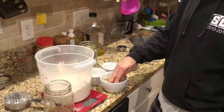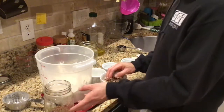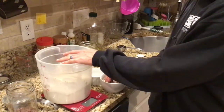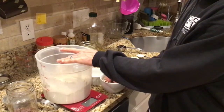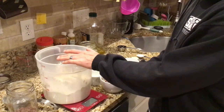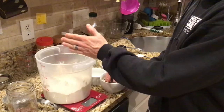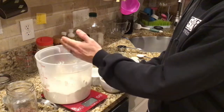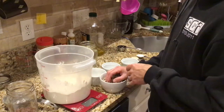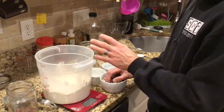So once you get that started, if you want, you can start mixing your other ingredients. Flour-wise, you're going to need 4 cups of bread flour, 1 cup of rye flour, and 1 cup of whole wheat. Now, having said that, my wife and I have adjusted the recipe so that it's half bread flour and half whole wheat. You can substitute in as much whole wheat as you want. We've tried oat flour, we've tried barley flour, and they've all been pretty good.